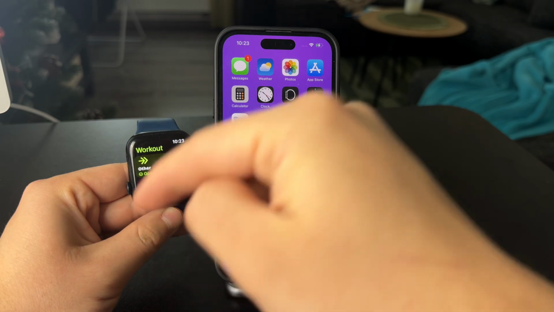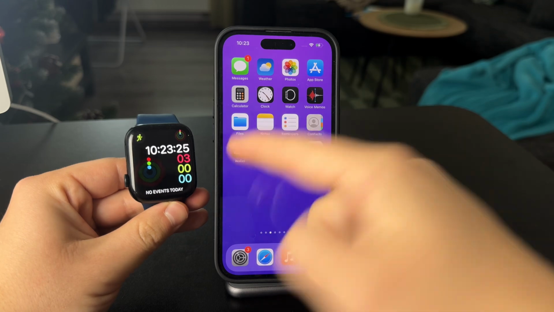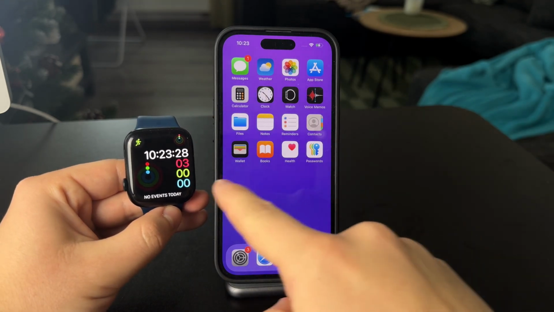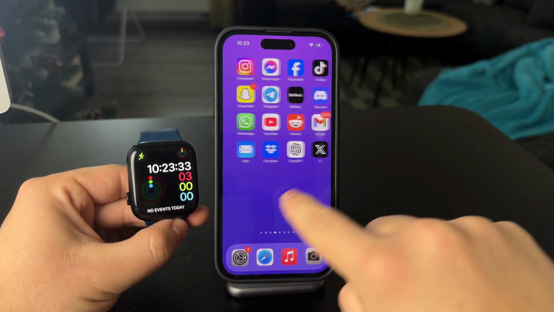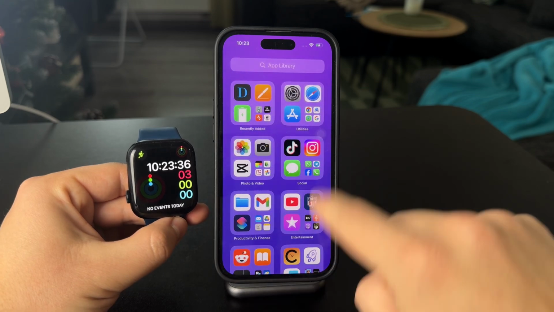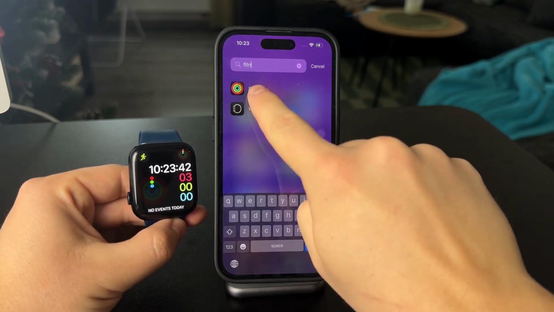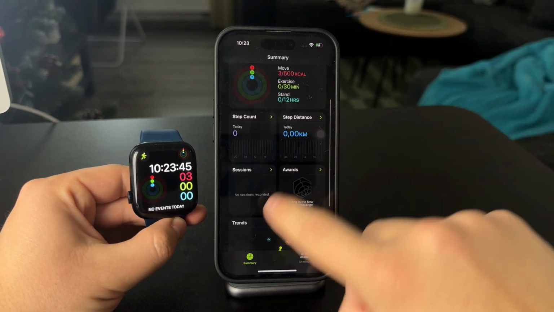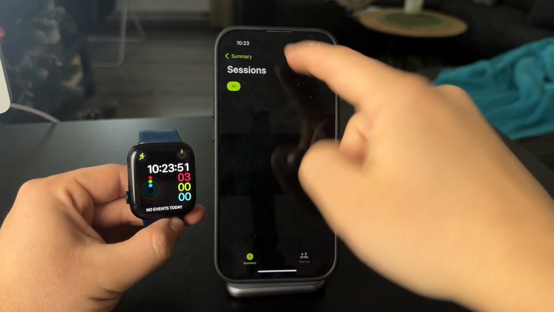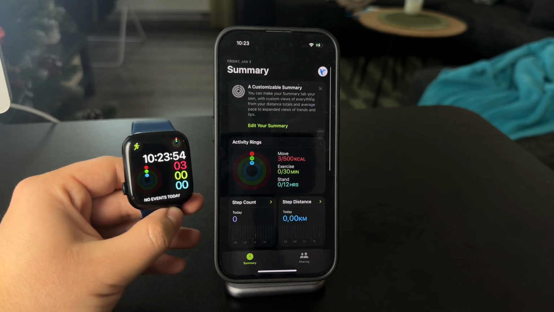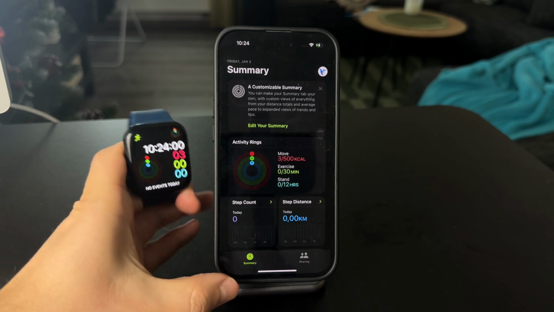When it comes to the history of your workouts and runs, the Apple Watch is not that great for this. And to see detailed workout summaries, it is much easier to check it out on the iPhone. So on the iPhone paired to that Apple Watch, you can look up the activity application. So I think it's called Fitness now. So yeah, this Fitness application, you can open it up like this, and you can see your summaries, like all of the workout history, all of these sessions which you had in the past, all of the runs and everything you are doing with your Apple Watch and tracking. So that's very useful. But as I say, you kind of have to do it on your iPhone.